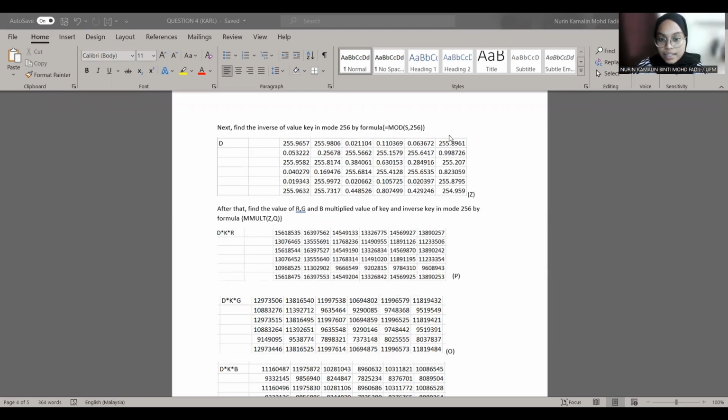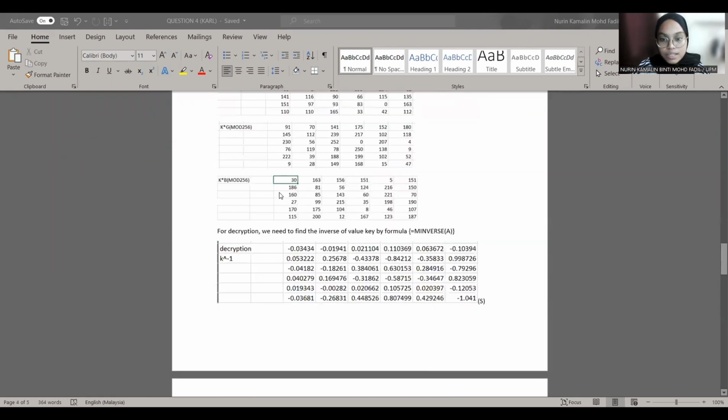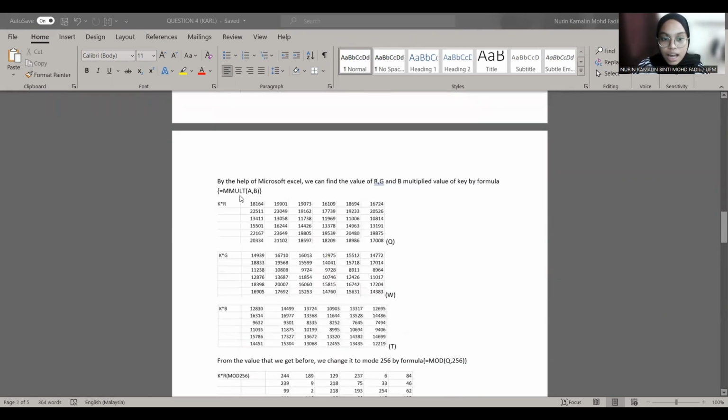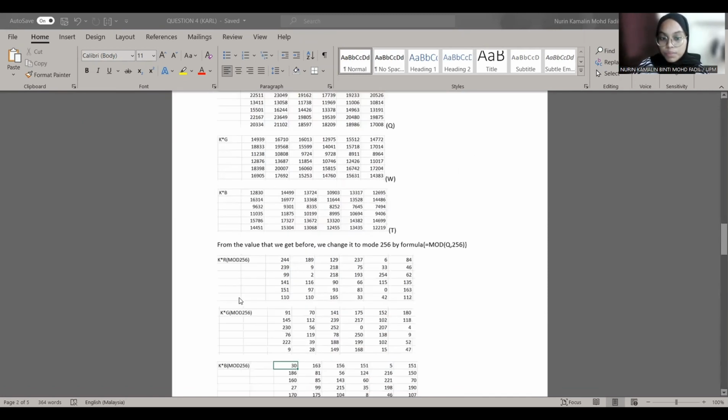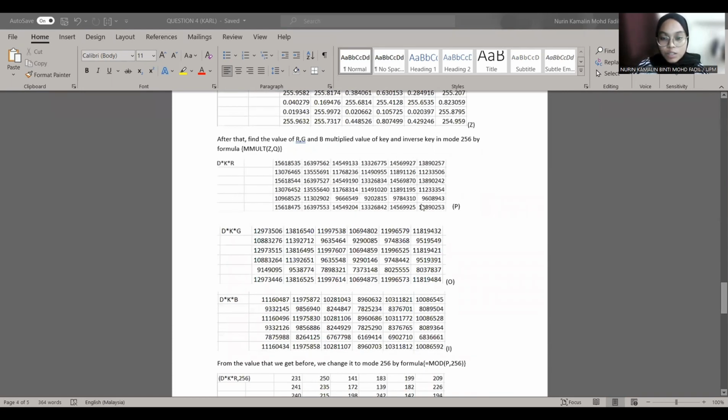Z is D that we found at first, and then we insert Q, which is K multiplied by R, K multiplied by G, and K multiplied by B. So we will get the values of P, O, and L.